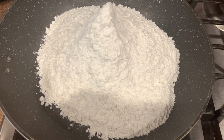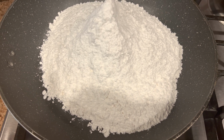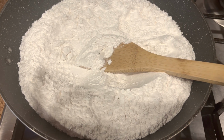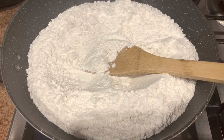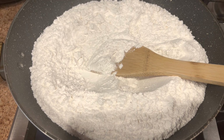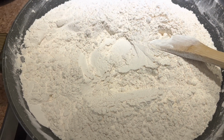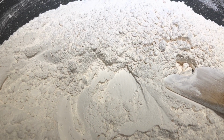Okay, so let me turn on the stove. Just put it to a medium setting. So the technique on this one, so you don't burn your sweet rice flour, continuously stirring it until it's lightly brown, or until the color starts to turn light brown. Okay, let me continue, friends. Okay, so after 10 to 12 minutes of toasting, this is ready.